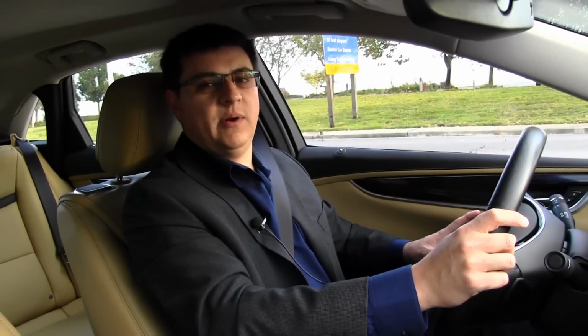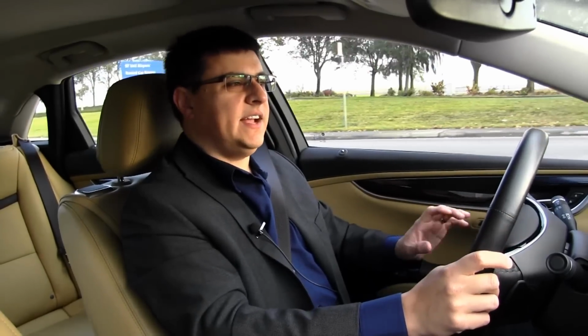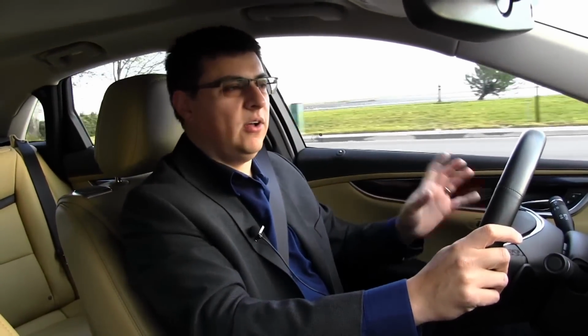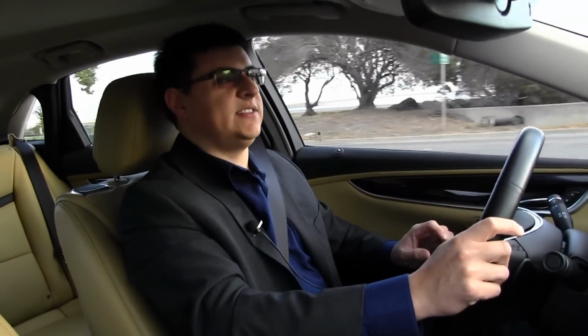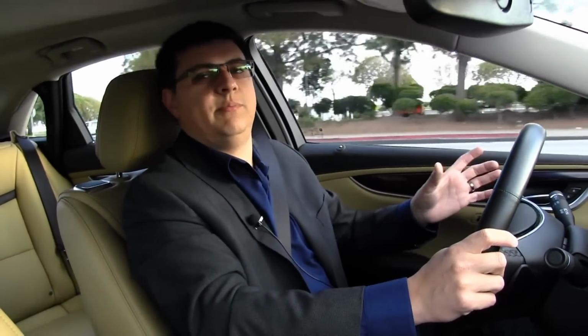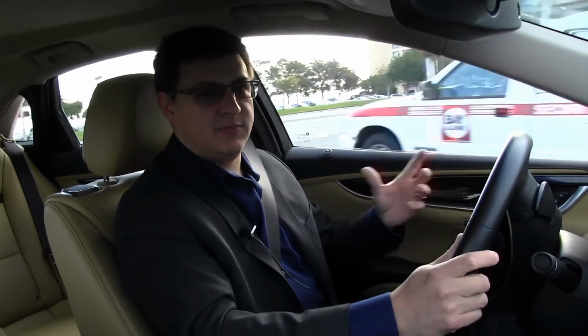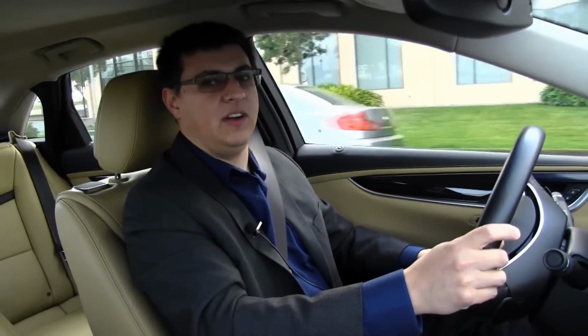It does soak up bumps very well, but it gives you a very even highway ride and a fairly decent sporty ride. The XTS handles fairly well, although the steering is impossibly numb and ultra boosted. And so although the car handles well, there is almost zero feel for it. It's taken me a good number of days on roads that I know very, very well before I could even approach maybe 6/10 of this car's ability on the road, just because that steering wheel and that steering feel felt so odd. This steering wheel is a little bit thin too, so that doesn't really add to any sporting pretensions that you think the XTS might have at all.